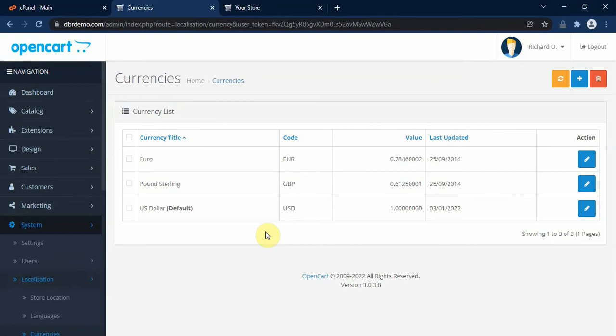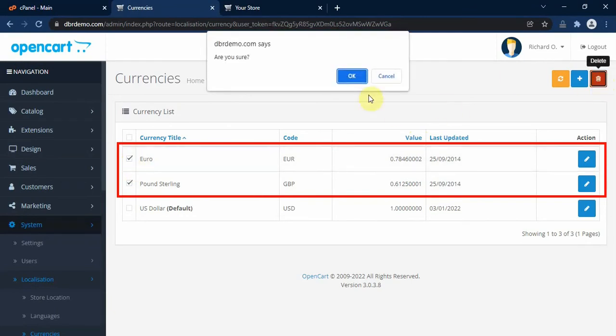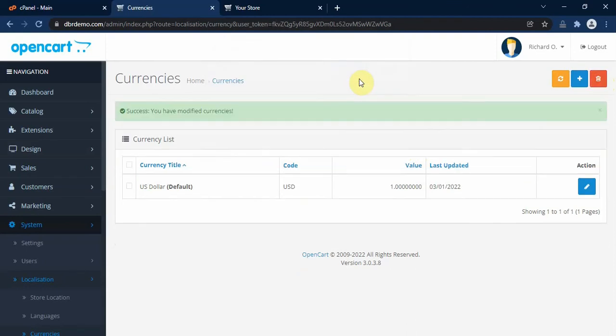We can delete any of them that we don't want to use in our store. For our purpose here, I would like to delete pound sterling and the euro from this store. We'll select the ones we want to delete and click the delete button here. Okay, we have now deleted the unnecessary currencies.